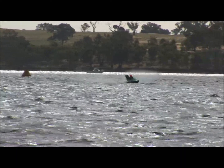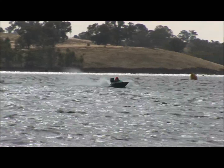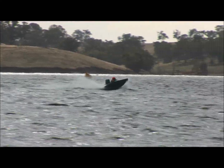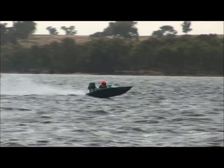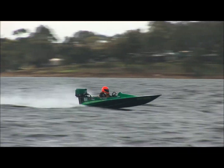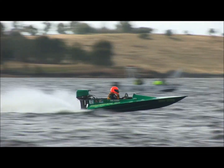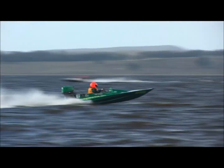And tell you what, our 4.2 litre guys will have been watching that and thinking, wow, what have I got myself in for here? But we've got some hard and fast competitors in 4.2. Aquaholic Claire Shepherdley. Bit of chick power out there. She gets the job done as well in some tough water.